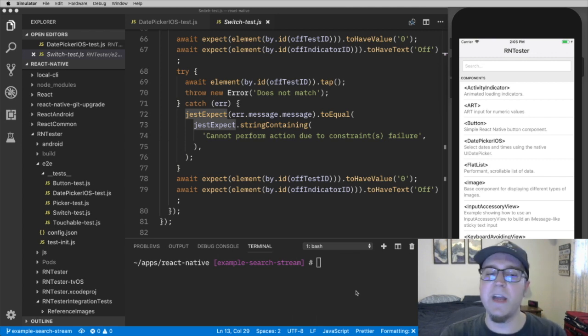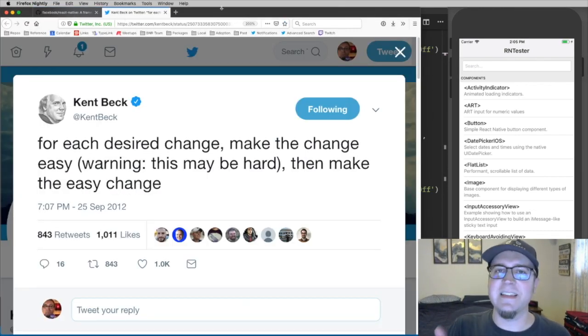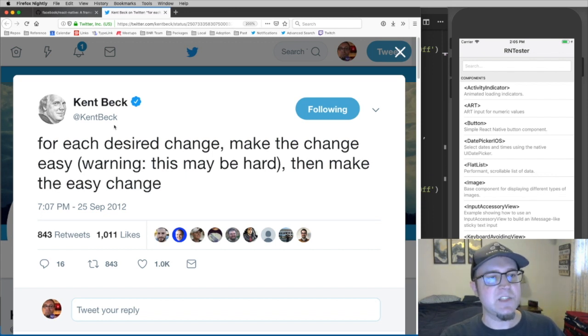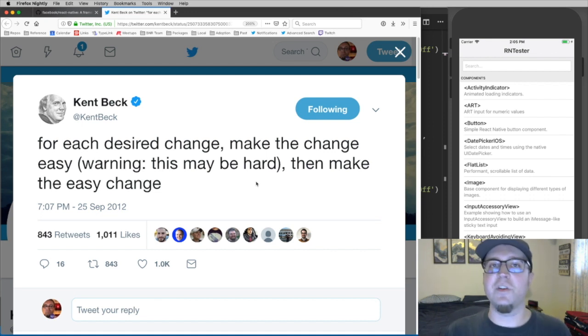And there's a great, very popular quote from Kent Beck that is often applied in situations like this. It was on Twitter, actually, which is interesting to have a very influential quote live canonically on Twitter. And he says, "For each desired change, make the change easy, warning, this may be hard, and then make the easy change." So don't try to do all of that at once. First, rearrange your code, refactor your code so that the change will be easy, and then make that change. In other words, a way that I've heard it said is refactor your code so it looks like you were intending to do it this way from the start. And that ensures that you don't have a bunch of hacks and workarounds in your code and things work well.